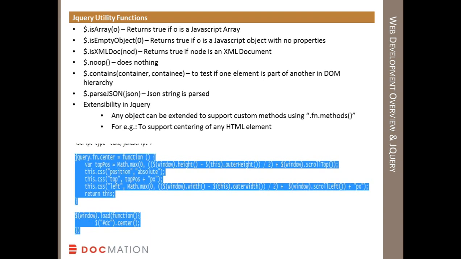jQuery UI is an extension of jQuery, right? How are you calling the accordion example? I'm just saying after my element, dot accordion. If I have to invoke the date picker functionality after selecting my elements, I'll say dot datepicker, and that function immediately calls another piece of code that is embedded in the jQuery UI.js file to transform that particular element. So jQuery is quite extensible, and that is the beauty of it.